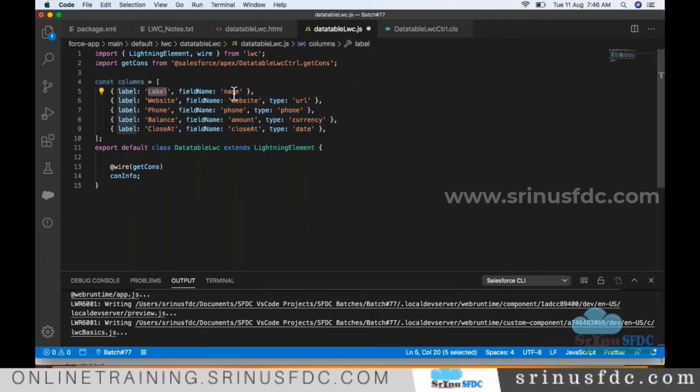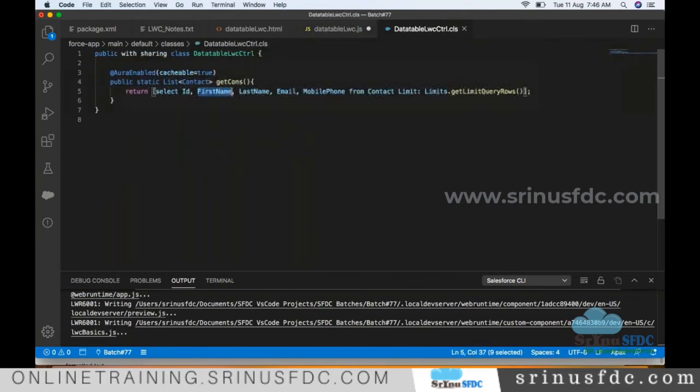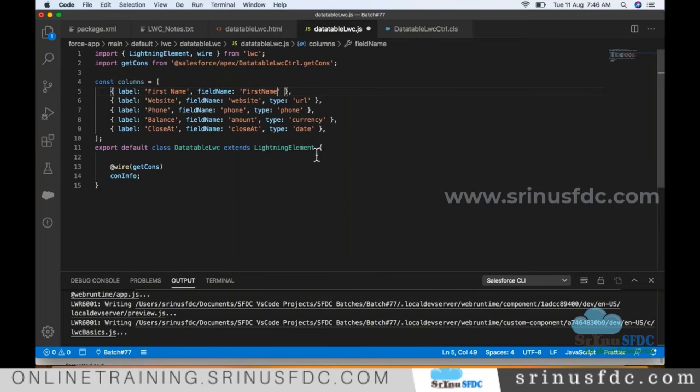Here this should be the label and this should be the API name. So in our case for contact, we need to show the first name, and the API name for the first name. Make sure to follow this, whatever the exact cases are, we have to follow them. Here, last name, say lastName, that is the API name.